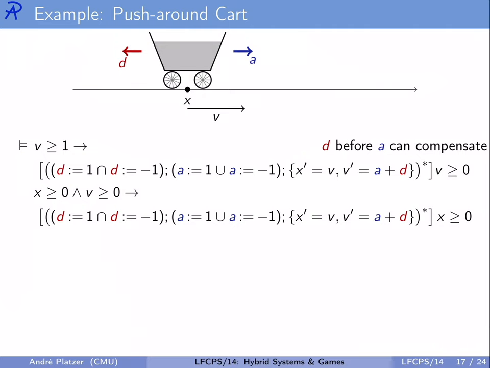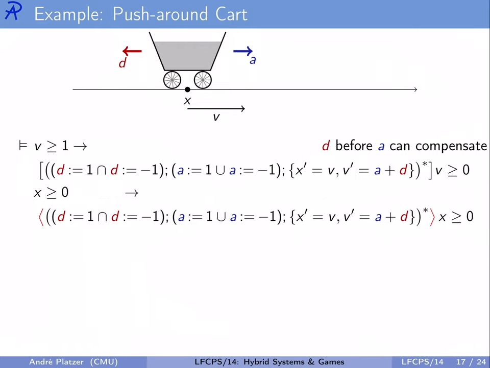Again, for the same reason, Demon can simply conservatively put the acceleration value 1 in, and then it doesn't matter which choice Angel will do, the velocity value will be at least 0, which means, since that's how the position is changing, that both the velocity and the position were at least 0, and so the position will, of course, also stay at least 0. By playing this choice, Demon can compensate for whatever Angel can be doing with A.